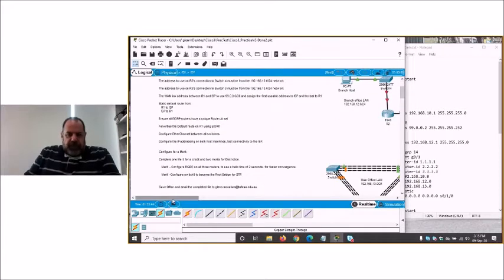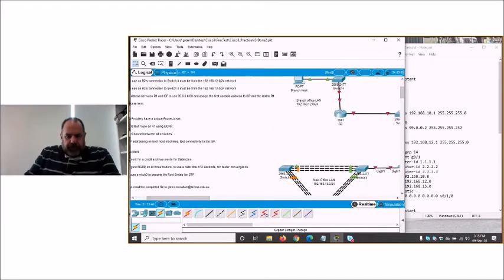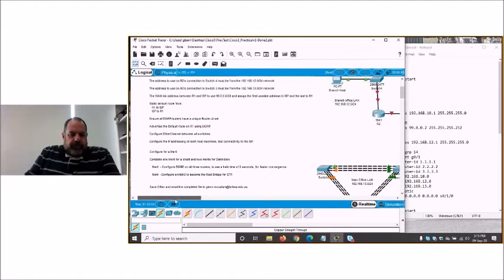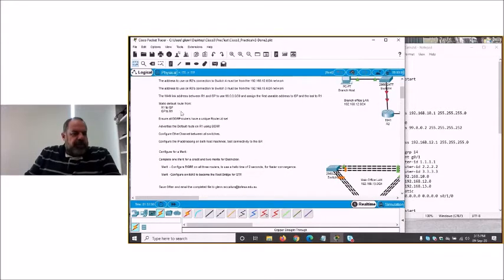Its connection to switch 3 is 192.168.13.0. Then you need to do default routes between R1 and the ISP, and in both directions basically.